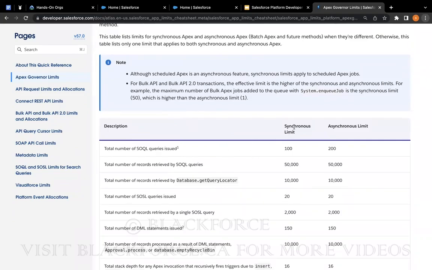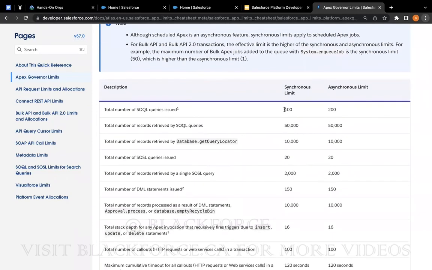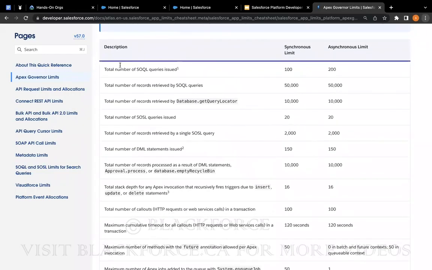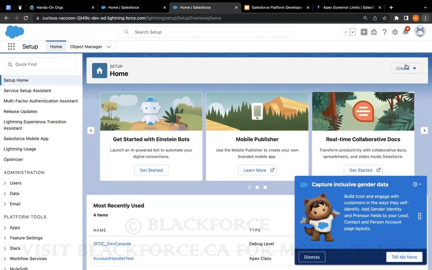Imagine it's just one platform, and if anyone has any computer science knowledge, all these things are called transactions. So maybe the total number of SOQL queries is 100 per transaction. For each transaction and each query, there's CPU usage and memory. So let me quickly go over it myself now.